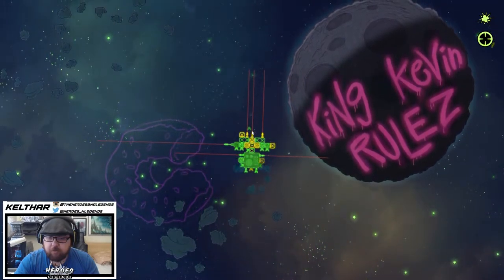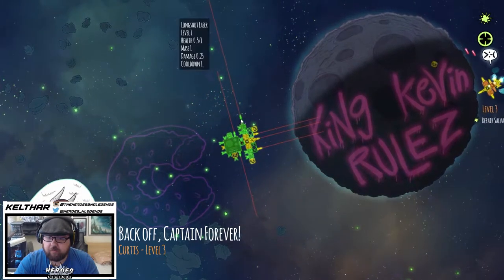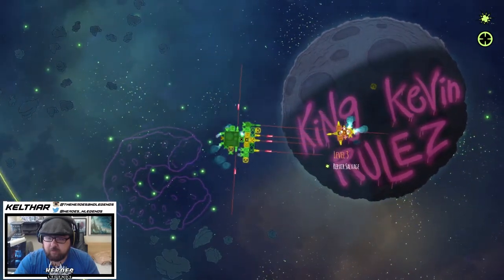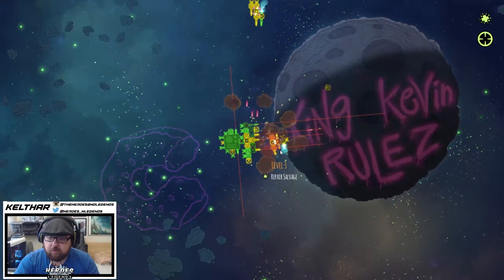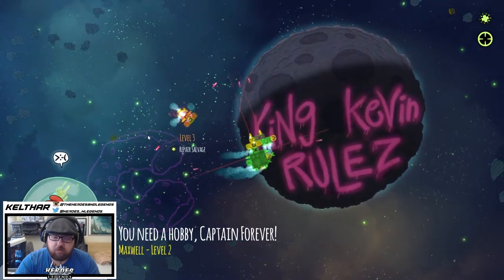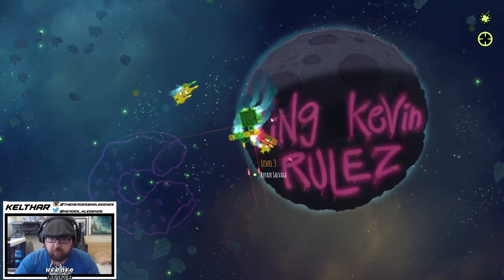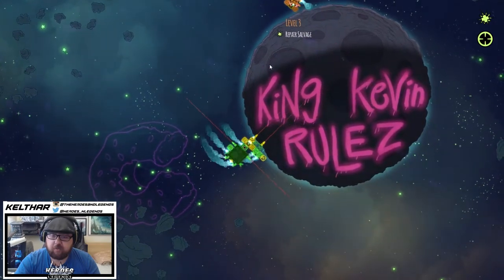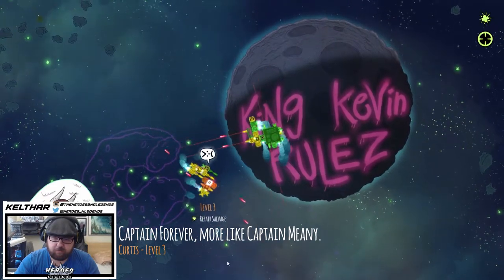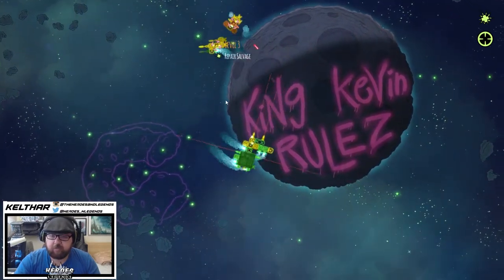Gonna put some armor on the ship. He's destroying all the stuff. Let's put it on the front. Oh! Oh man. I need a hobby. You need to go down. Okay. Bring it! My ship is so heavy.